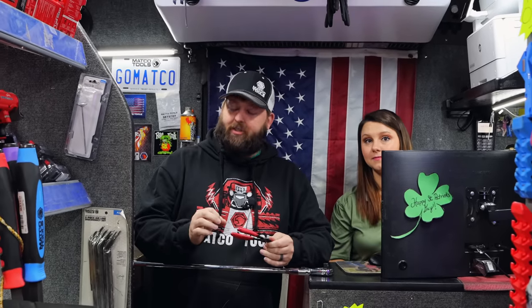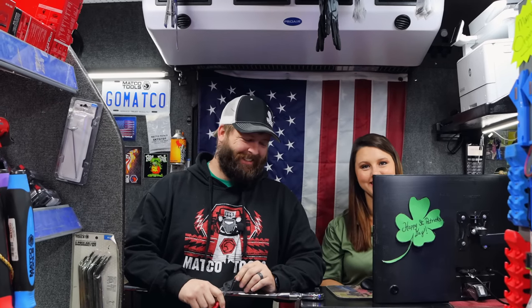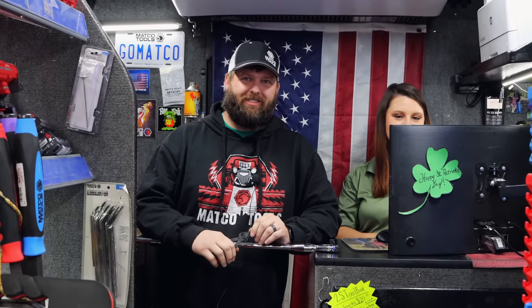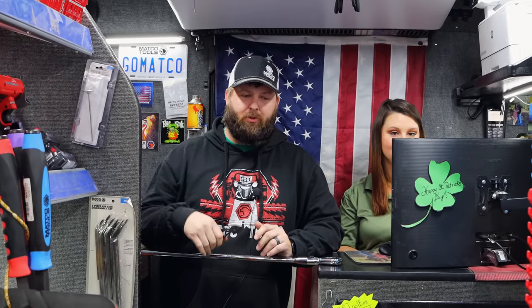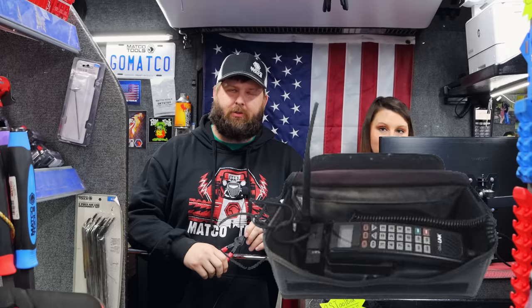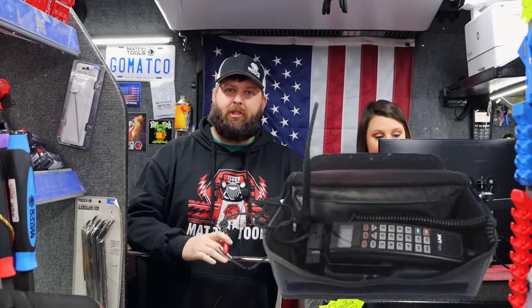I have dropped them, threw them. You know, they didn't have much of a screen. They were a bigger screen than the Nokias that we were used to at the time. I remember when they come out with a color Nokia screen. So instead of having the little black squares, it had the little bitty colored squares, and everybody thought that was awesome. I didn't have one, of course. I was a kid, but I remember like bag phones and stuff like that. You know, you were the stuff if you had a bag phone in your car.